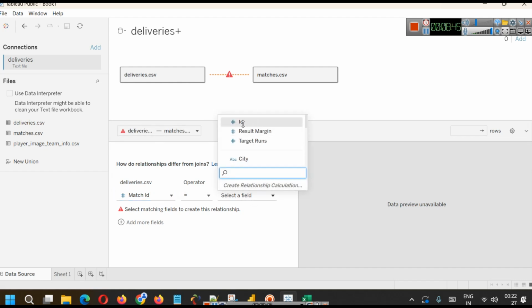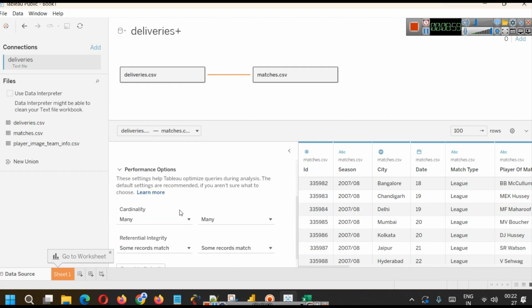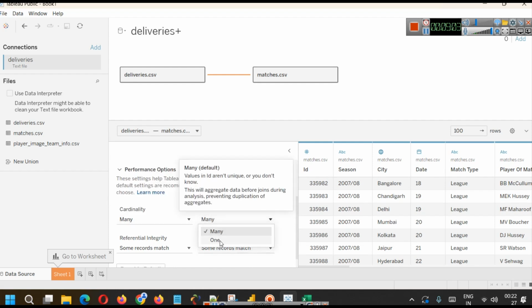That's why it was not able to detect it automatically. Now once we have told that match ID is equal to ID, using the equal to operator we have created the relationship. For performance analysis, we will say many to one.